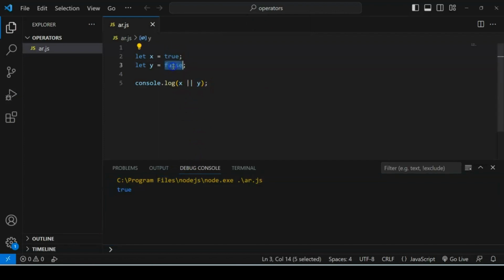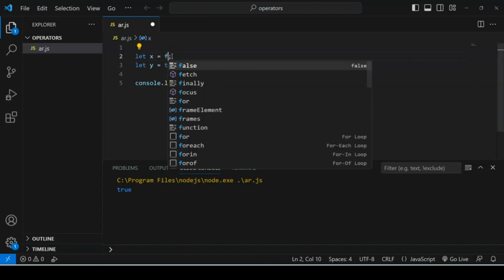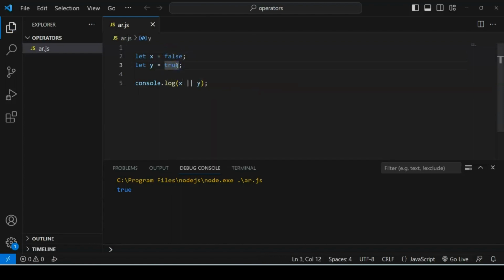We can also change it to false, and we get false only when both variables are false. So its working is, when both variables are false, only then we get output as false, otherwise we get output as true. And the single or operator also works the same, and here also the difference is the same.